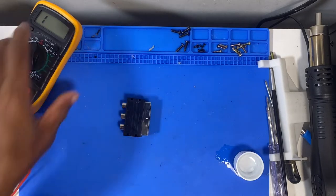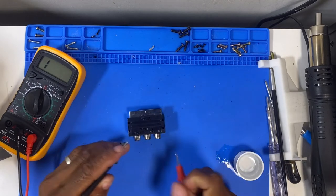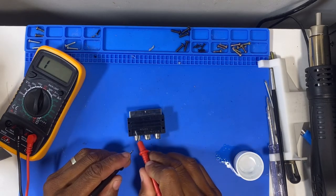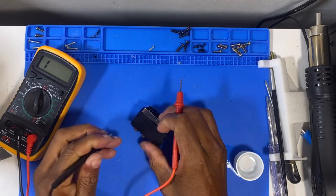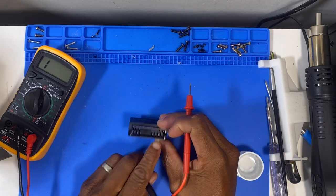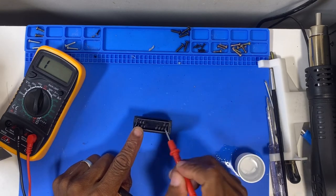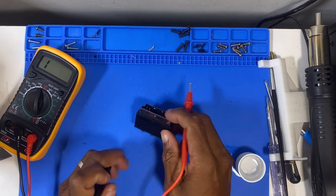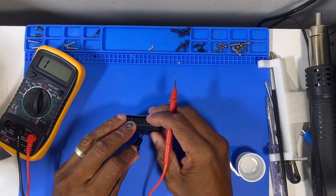So let's see if we can find out where these pins go. We've got left and right audio here, and we've got video here. So I'm going to assume that video comes out on these pins and left and right audio comes out here. So first I'm going to look for the ground, which is the outer part.